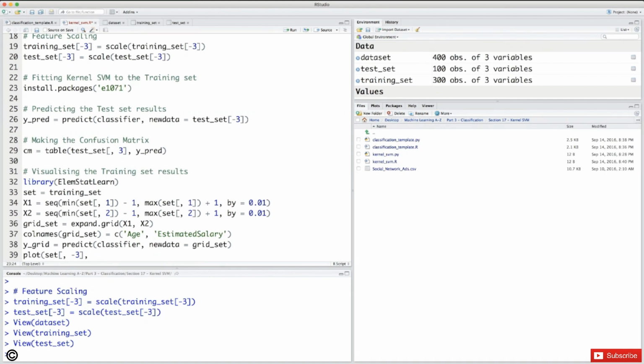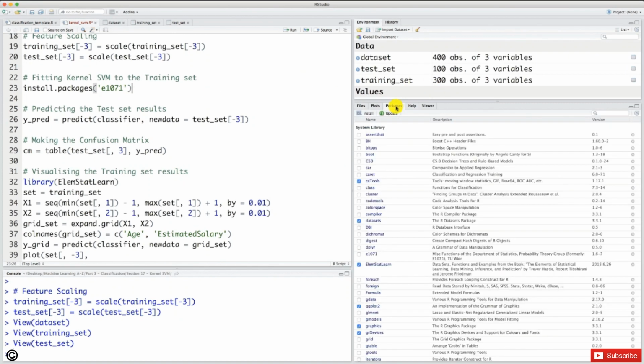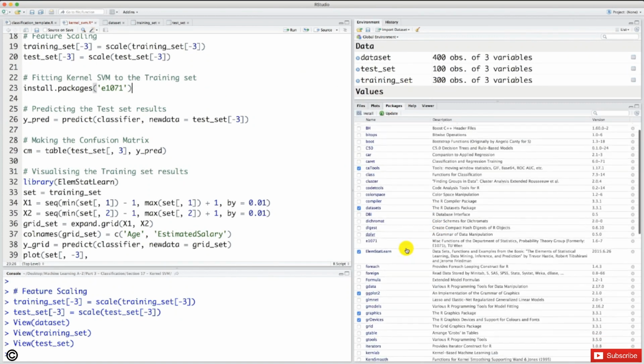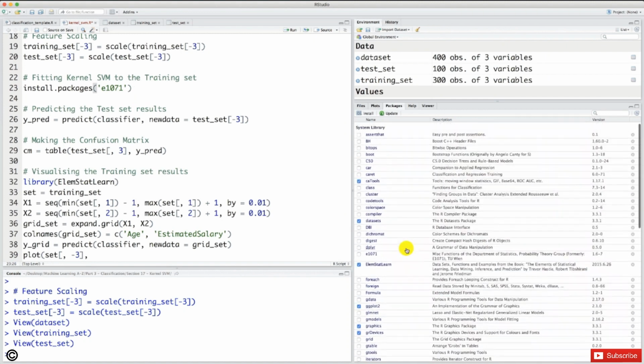Another very popular package is kernlab. You can play around and check it out. It's actually quite simple. It's kind of the same function, only with slightly different parameters to input, but it's also a great package for SVMs. But here we're going to use e1071, which is one of the most popular packages. And so for you guys, if you go to your packages list here, and if you go to e1071, you can see that I have this package installed.